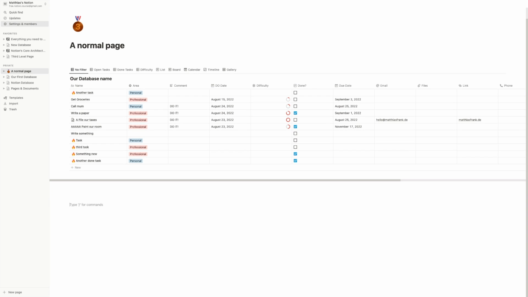We already talked about that concept that information in our database, once we store it in there, is like a big box. It's like a big shelf where you can put all sorts of information, and then you have different ways of looking into the box or at the shelf through the different views. But so far, we always had that box standing in the same place and we just looked at it from different angles. But it would be really cool if we could have that box in several rooms of our house, right? Right now, this database is only in our normal page, and maybe we need to see our tasks somewhere completely different. Maybe we want to see them in our third level page.